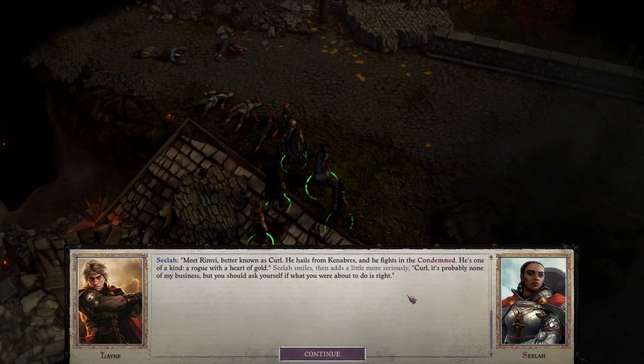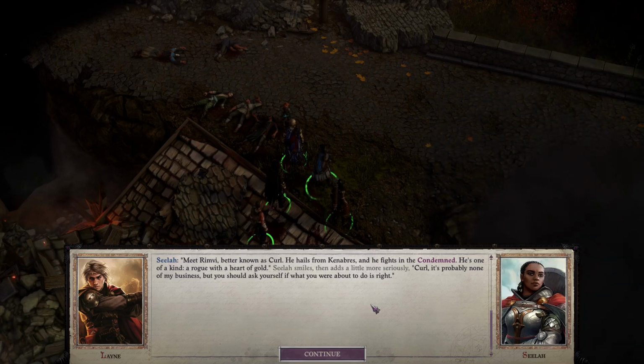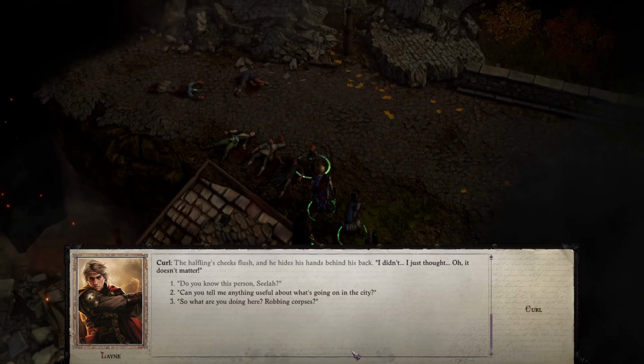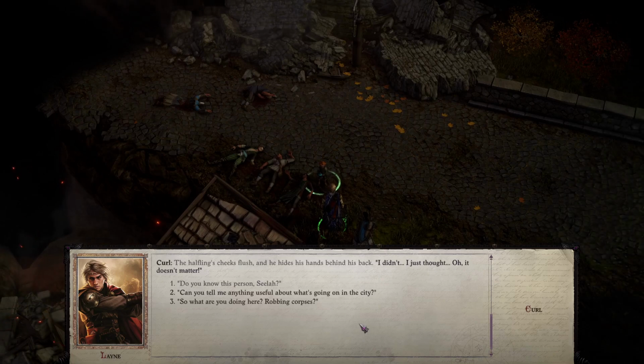He's one of a kind, a rogue with a heart of gold. Sela smiles, then adds a little more seriously. Curl, it is probably none of my business, but you should ask yourself if what you're about to do is right. The halfling's cheeks flush and he hides his hand behind his back. I just thought, doesn't matter.